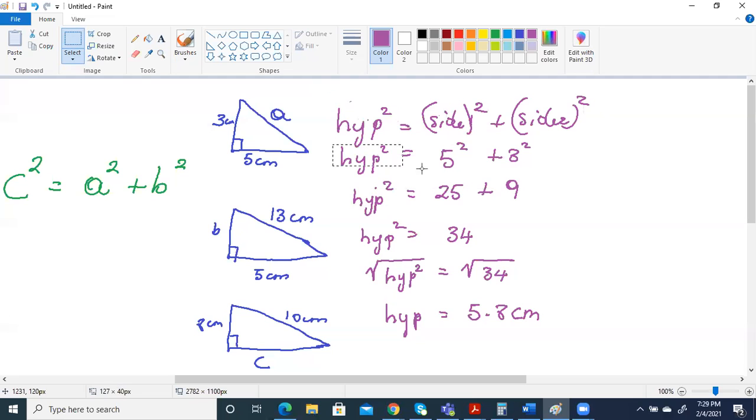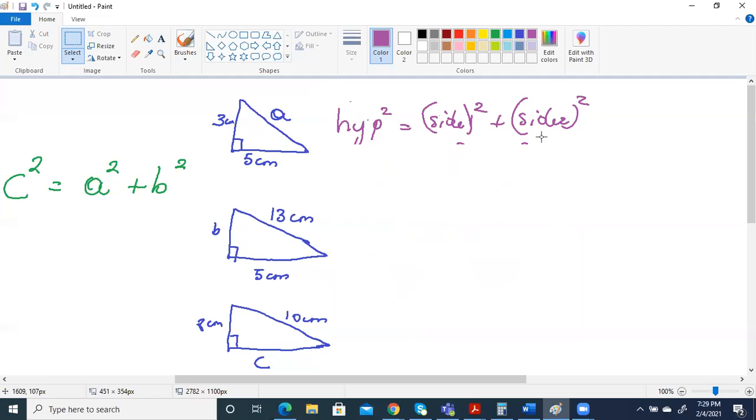It's like how you put the hypotenuse. I put a squared here, it's fine. It doesn't matter. It's just that I didn't want to confuse you at all. It doesn't matter. It's the hypotenuse squared equals the sum of the other sides squared. All right. So everybody is good. So we move on to number two. What did you get for number two?